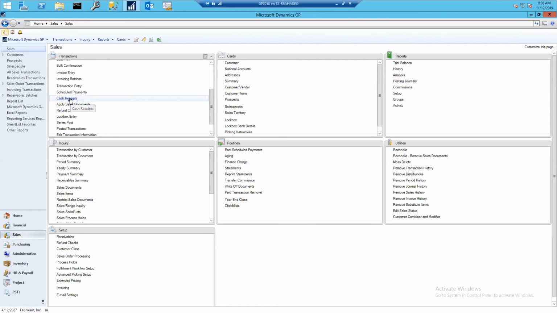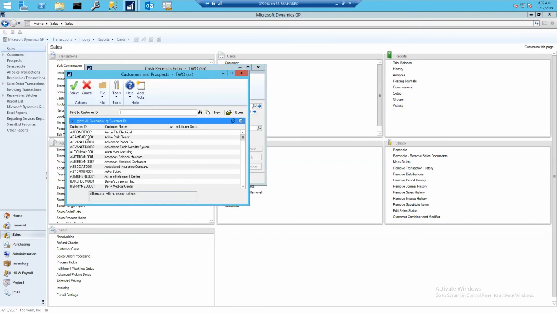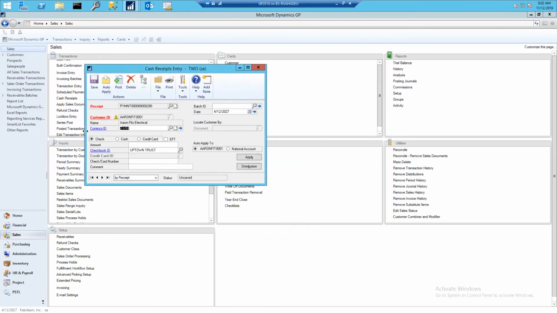So again, we can create a batch or we can go directly to receipt entry without having a batch, right? So we select our customer. We can enter amount that we have received. And then we go about and decide how we're going to apply.